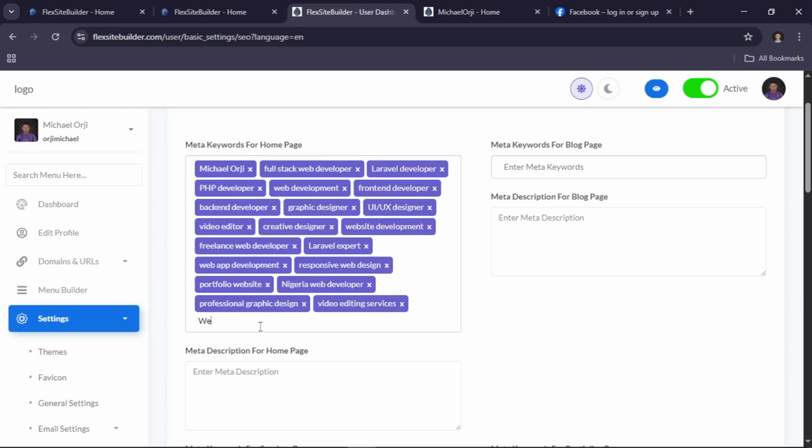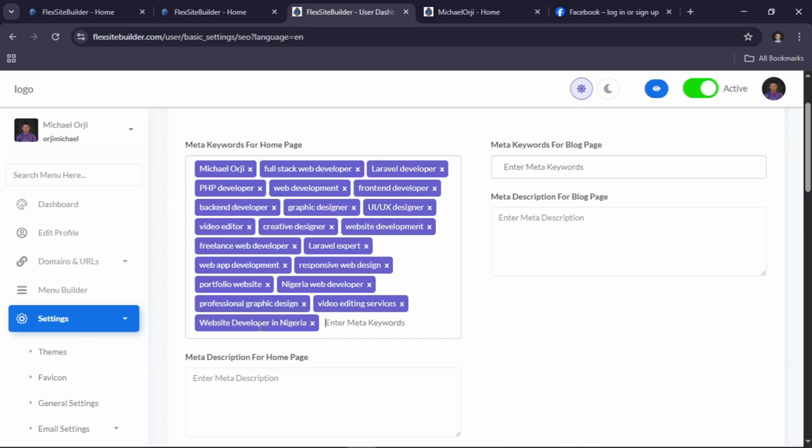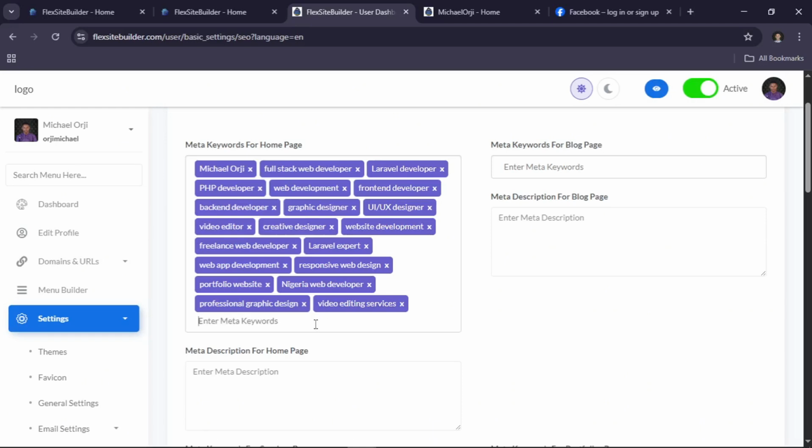You can say website developer in, let's say, Nigeria. Keywords are like what people are searching online. Once you put in a keyword, you click enter, and it automatically enters. Basically, that's how it works.